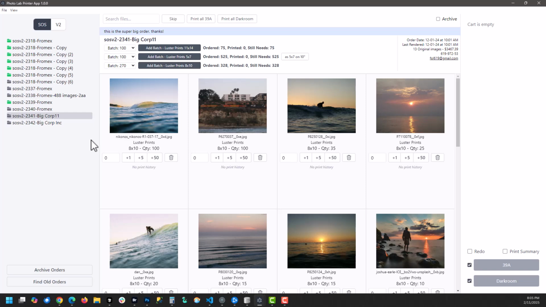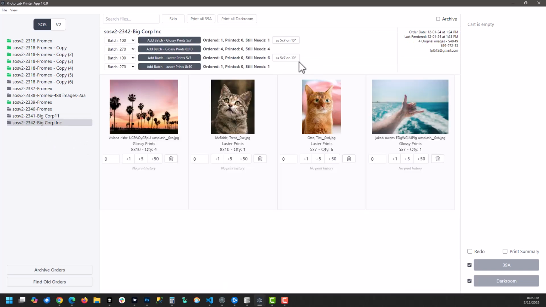So another thing we like to do in our lab is, let's see here. Here's a small order. This person ordered one glossy 5x7. We might have all the different magazines loaded with different widths and surfaces, but if you don't have any other glossy 5x7s to do, but you have glossy 8x10s in there, if I click this button, it's going to print a glossy 5x7.